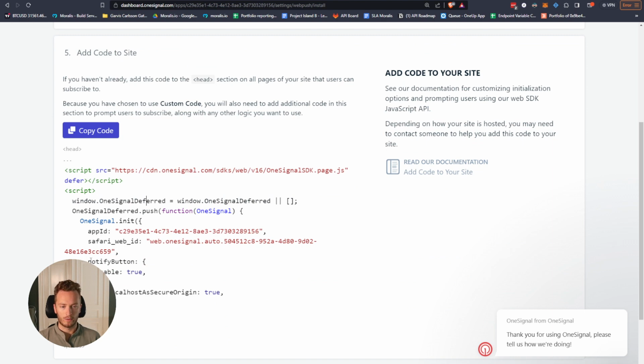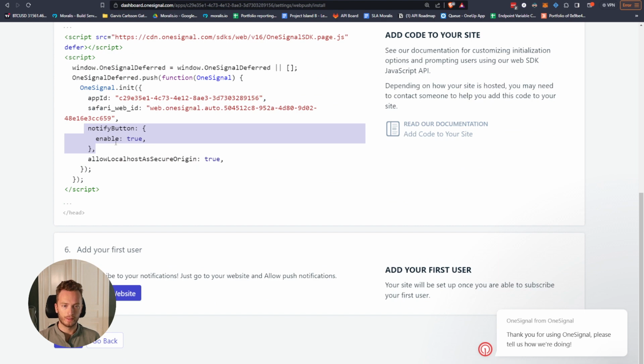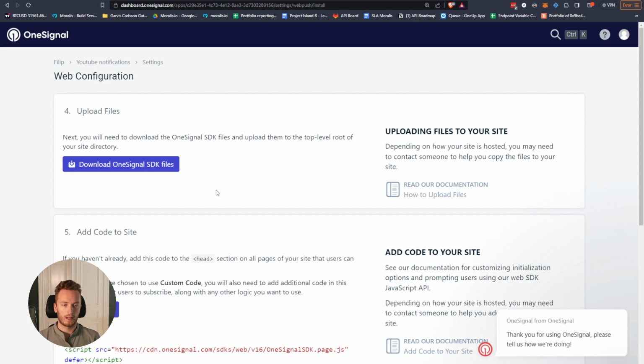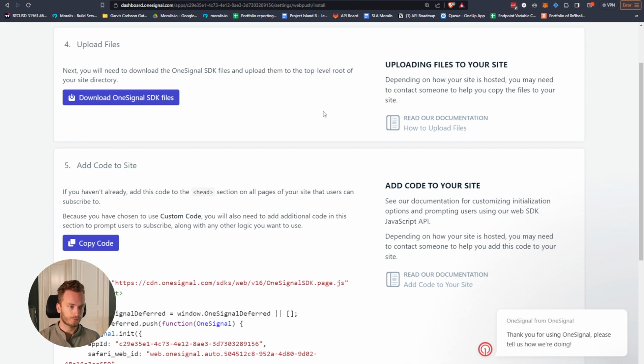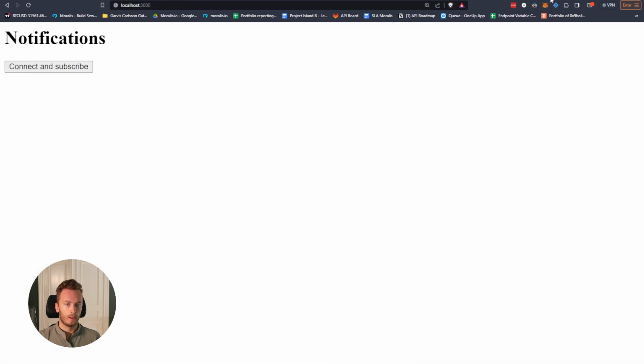I also actually removed this notify button. I don't have this because I don't want their default notify button. I want my own button so that I can connect it to the wallet. So that's the only thing that I removed from there. And once you've added all of that to your code, like I showed you before, what's going to happen is once you connect and subscribe your user here, now I think I'm already connected, so nothing's going to happen.